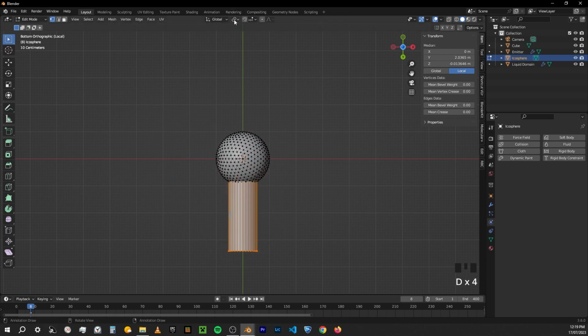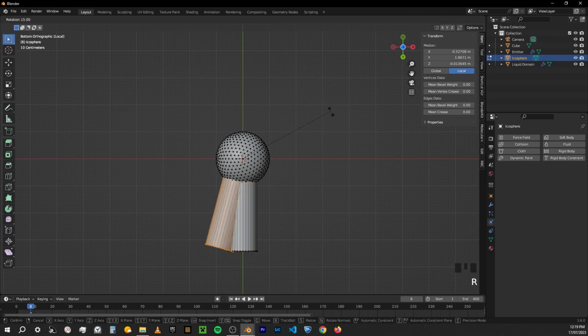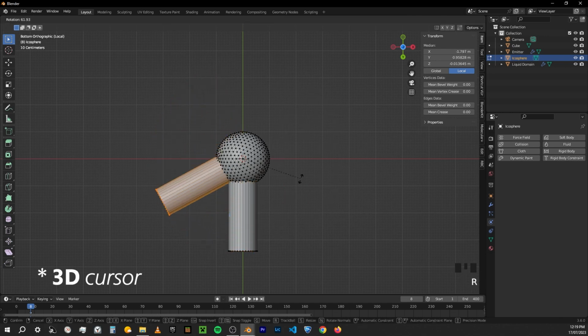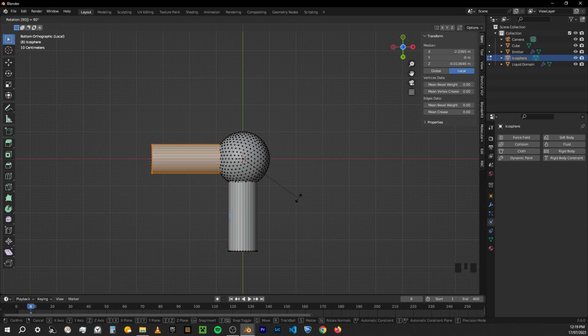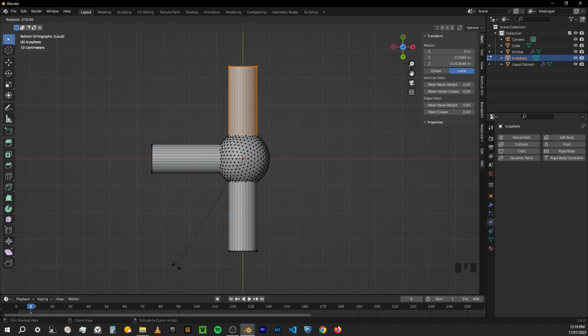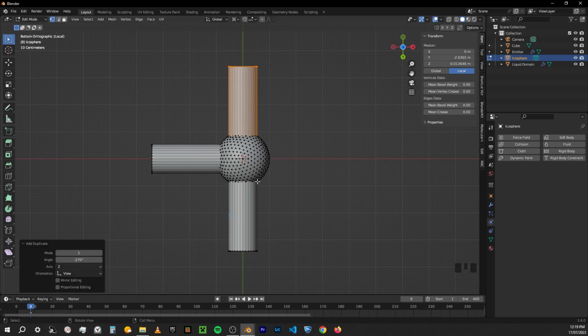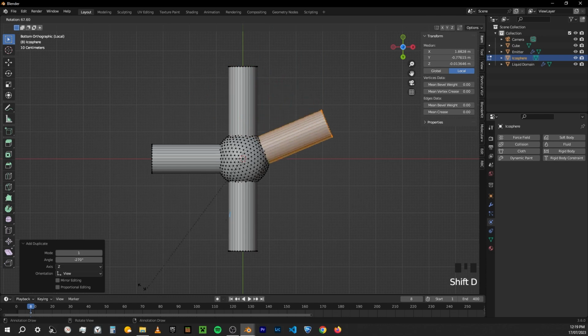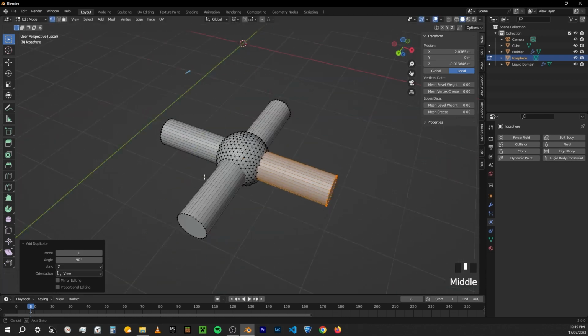So I'm going to go up to here and click 3D cursor. Now if you press R, it will rotate around the middle, and we can just type in 90. Then you can press Shift D, and before you click anything, you can press R and rotate it like this. You can hold down Control so it snaps. Shift D again, R, and rotate it like that. Hold down Control so it snaps again.